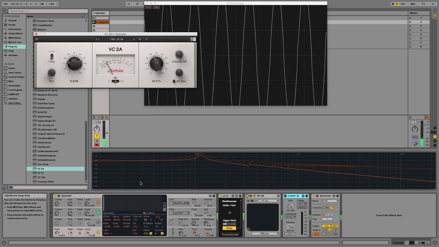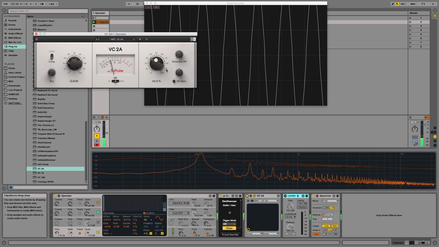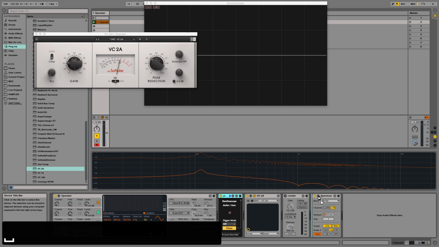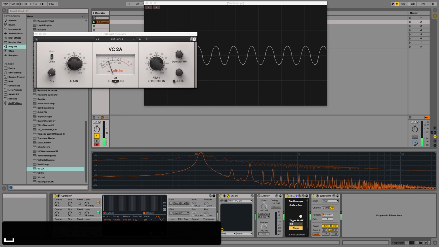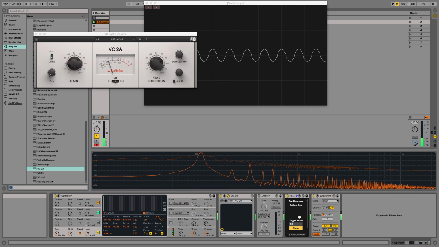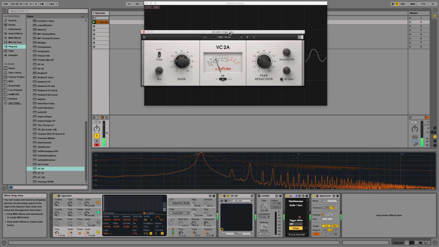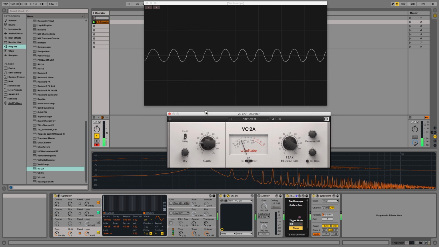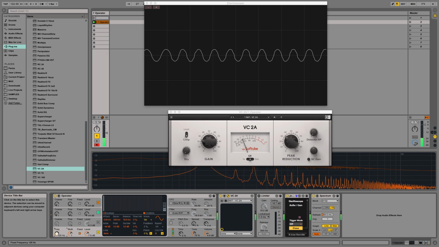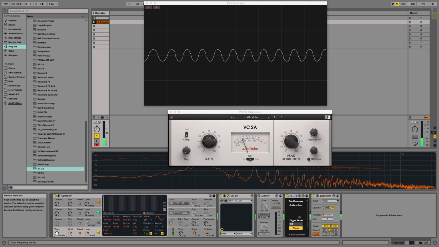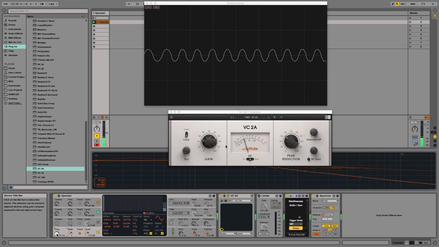Would you mind putting the oscilloscope back? Yep, I can do that. And I'll just change the gain as well. With the oscilloscope, I'll show you. Sometimes it's a case of getting a nice frequency that sits there without oscillating too much. There we go, there's a great one.